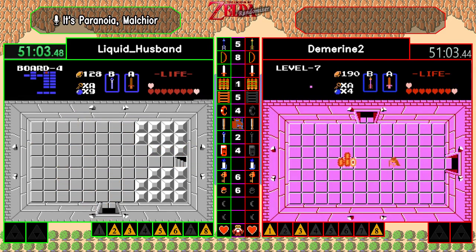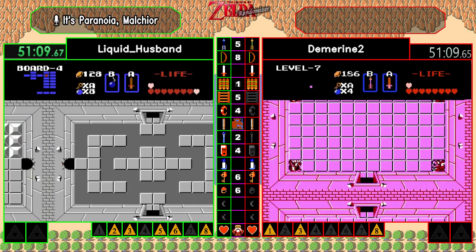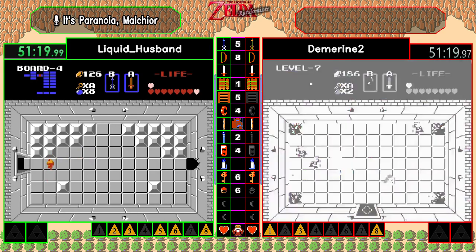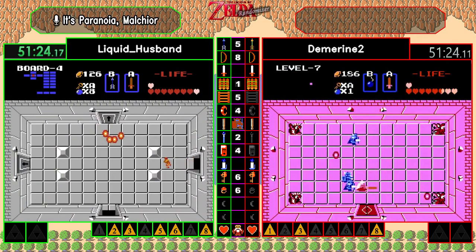Demerine's going into 7, and the arrows are flying. Unfortunately, we do know that nothing that Demerine really needs is in 7. I was about to say the exact same thing. If she tries to full clear this 7, she will be disappointed. And out of bombs again now, fighting. Ah, geez, Dark Nuts in a shooter room.